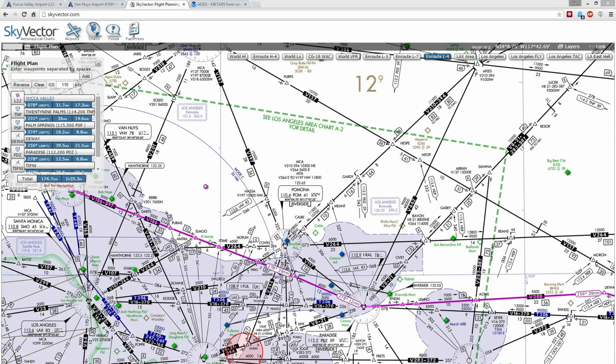Quick shout out for November 732 Zulu Mike there on the chat. Good to see you, Dad. Thanks for joining me. We're doing a little IFR on a low ceiling day in Southern California, just departed Yucca Valley, turning now direct Palm Springs, and then onwards to Van Nuys.